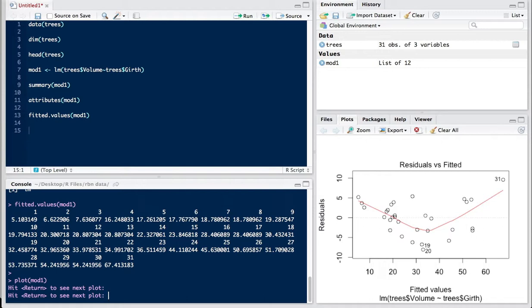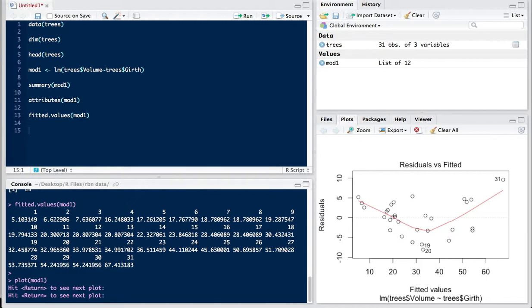Ideally, what you want to see when you look at a plot like this is the night sky. In other words, you want to see a whole bunch of stars that are just randomly distributed over the entire plane that you're looking at. And this is pretty good. We don't really have a preponderance of high or low values at one end of the x-axis or the other. So we can feel pretty good that we have homogeneity of variance in our particular plot here.